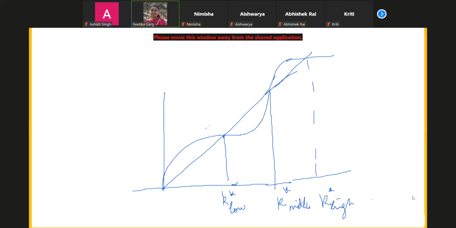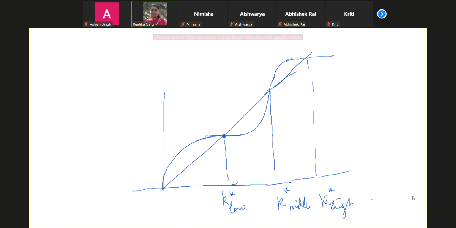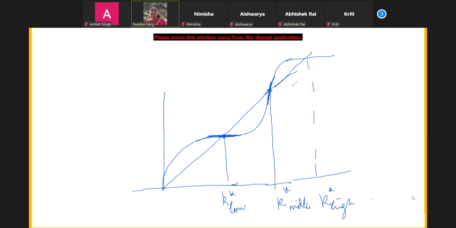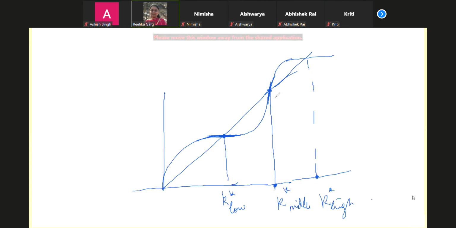Now what will happen? Around this steady state, if you had this line cutting from left to right, and the curvature is going this way, then you will have a stable steady state. I don't know how to put it across to you, but if you look at the curvature to the left of K star low, this is concave. To the left of this K star middle, this is convex. And to the left of K star high, this is again concave. So if here you look at the movement of capital, it will be towards this line, and here it will be away from this line because it's convex here.